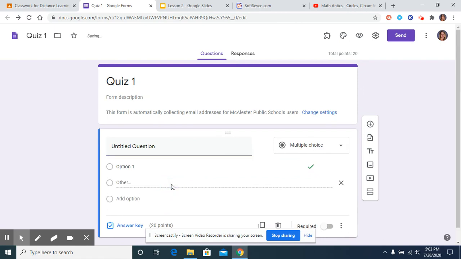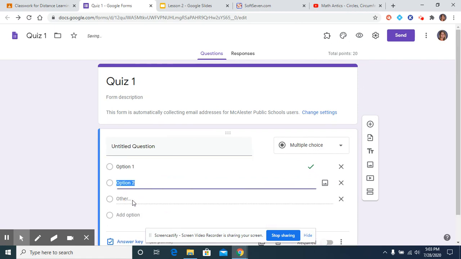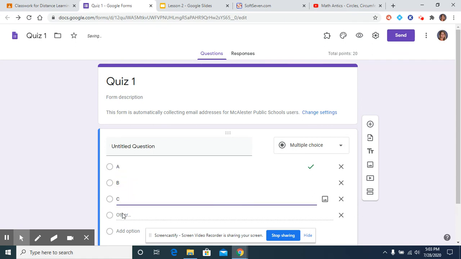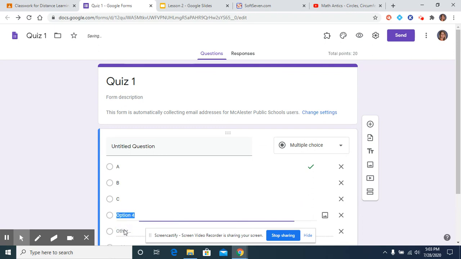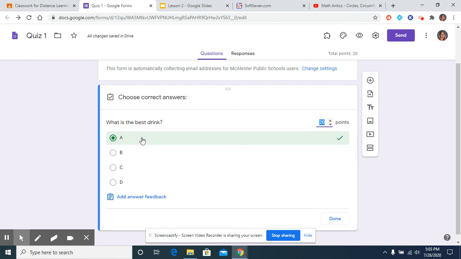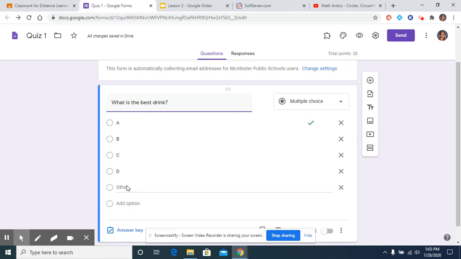To add another option, say you want multiple choice, so you want A, B, C, D. Let's call this A, call this B, call this C, add an option, call this D. Your question is, what is the best drink? So answer key, A was the best drink, or whatever you put in your answer key.